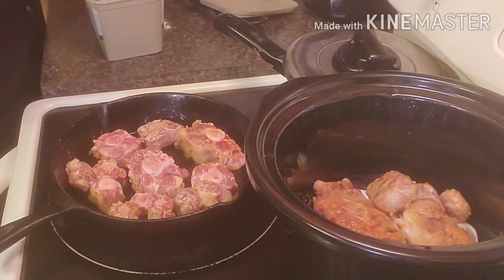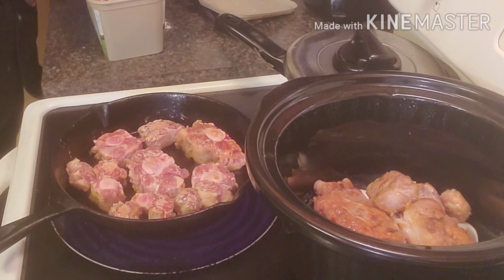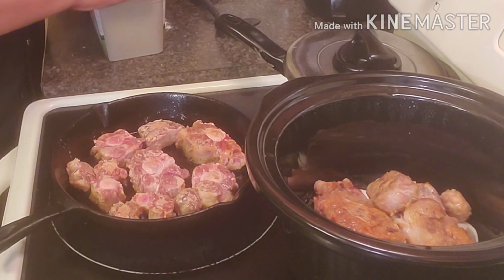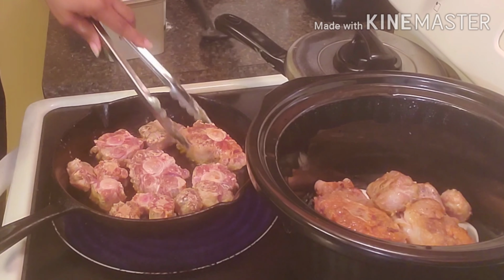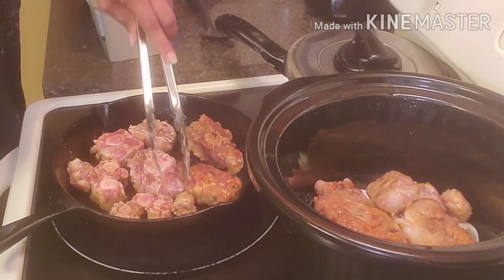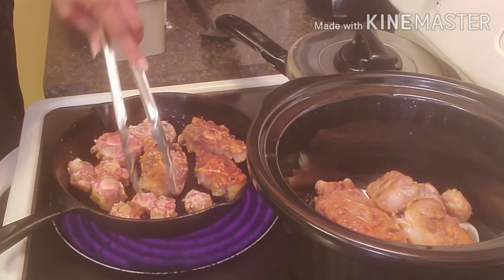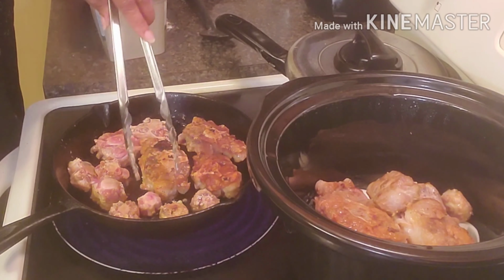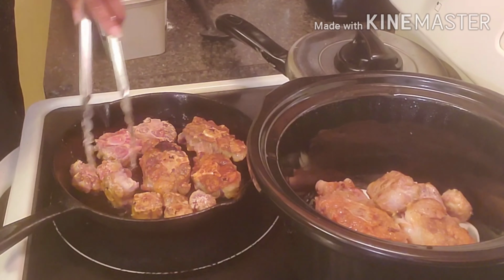But this is me browning, and of course I'm using the skillet. So in the skillet, it cooks quicker. So that's why I'm using the skillet. So I'm just letting it brown. And I know y'all gonna hear Tyra tell me I might need to cut it down. I think that was this batch right here. Because yes, I'm using the skillet. I know I'm using the skillet, but y'all, I kind of forgot I was using the skillet. You know, you don't need much heat when the skillet gets hot.